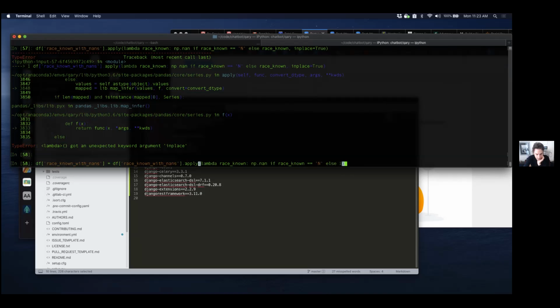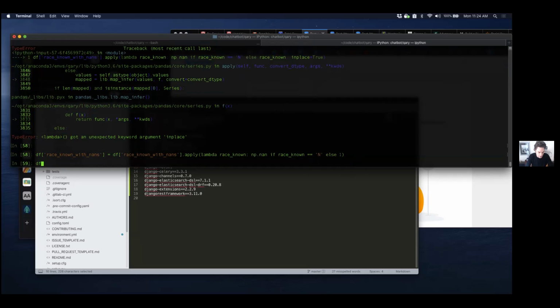And just to keep track of everything we've done, this is going to replace all those Y's with 1s. This is replacing Ns with 1s. No, I think because if race known equals N, that's going to return NaN. So you can read this like an English statement. It's going to return np.nan if race known is N. Oh, right. I see. Yeah. And so this should hopefully work for the Y's. But you're right. It's not just Y's. It's also anything else that exists in that data frame and for that value.